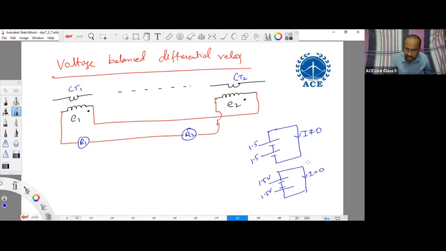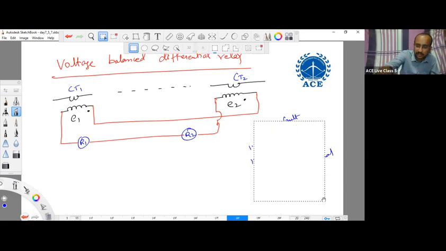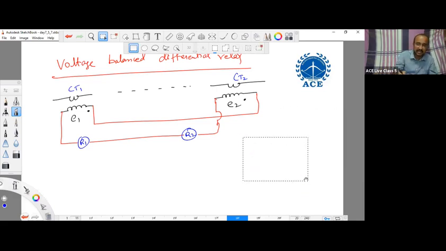During normal condition, you should get this operation, and during fault condition you should get this operation. During fault condition you should get the current to the relay. Okay. During normal condition, what operation is to be obtained? A subtractive mode. During a fault condition, additive mode should be analyzed. Now observe. So during normal condition, how are the coils connected? In subtractive mode the coils are connected.